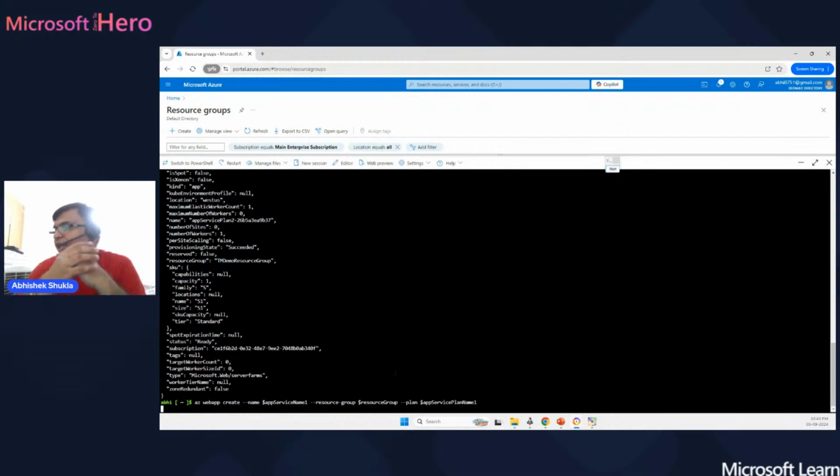So this will create an Azure app service in East US, and both the app services are same in nature. You will not find any difference there.